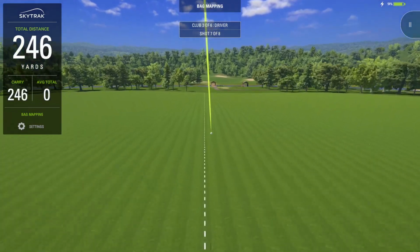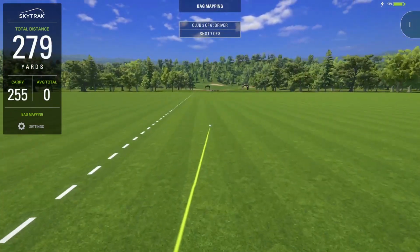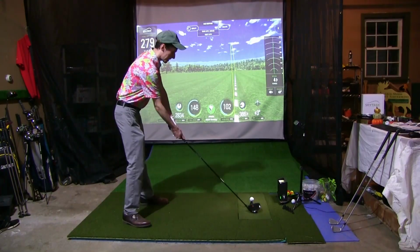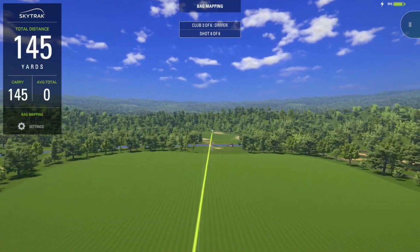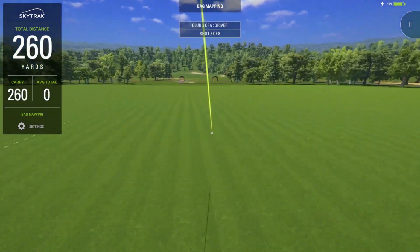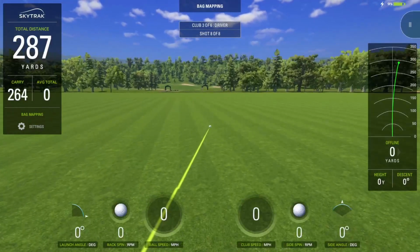Well, so far the normal Pro V1 feels a bit spinnier than the balls I normally hit. So let's give it one more shot here, see if we can get another one straight down the pipe. Pretty good there, fading off a little bit, which again is my shot. You'll see the rest of the balls collected over on this side. Pretty good distance on that one.